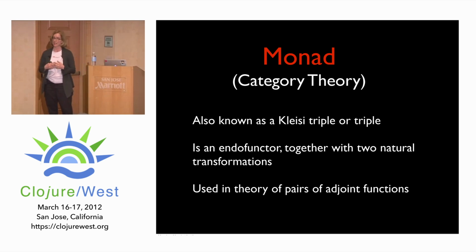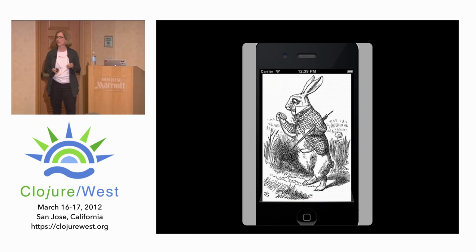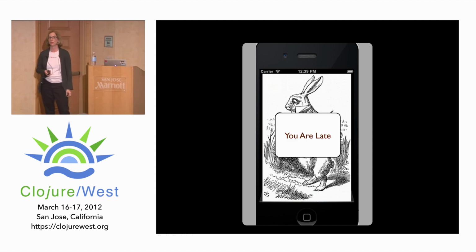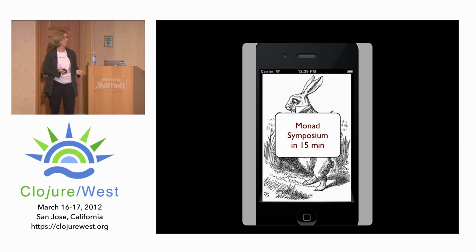So Alice thought about this, and it didn't quite sink in as she would have hoped. So she took another bite of cheese, another sip of wine, and she sat by the fire, and her toes were feeling quite warm, and she just decided to close her eyes for a moment, and maybe this would somehow sink in. So she closed her eyes, and she was suddenly awakened by her phone going off. And it had a strange picture of a rabbit on there, which was not there before. And it got even stranger, because the next thing she saw was a message saying you were late. Even stranger than this, it said she was late for a monad symposium in 15 minutes.